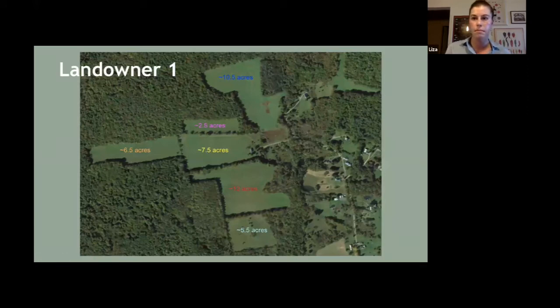We're going to go over an example landowner to bring some of these ideas into a real-life context. This landowner is new to Vermont, new to an agricultural property, and is not a farmer — with fewer and fewer farmers, the landowner will be relying on a farmer to mow for them. Because they've just moved to the property, they're unclear about management in previous years and unsure whether bobolinks are nesting anywhere on their property.